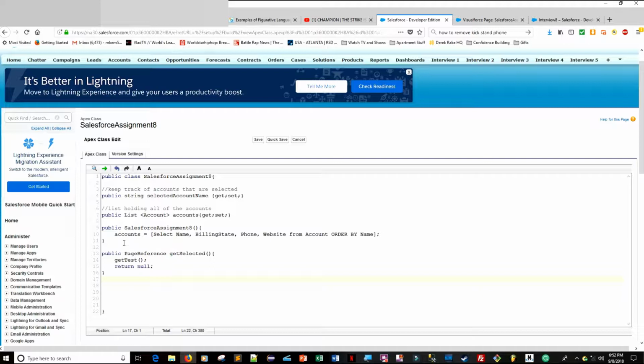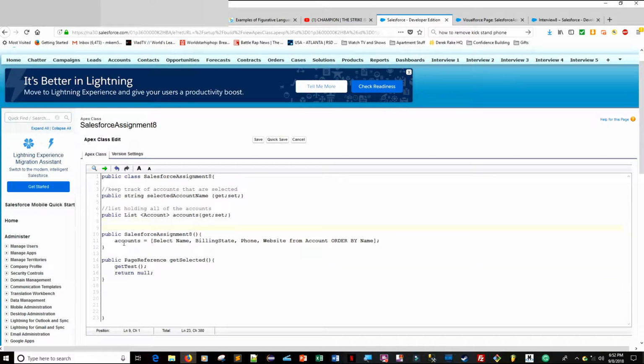All right. Just add some comments. Populate the accounts table from an SOQL query.